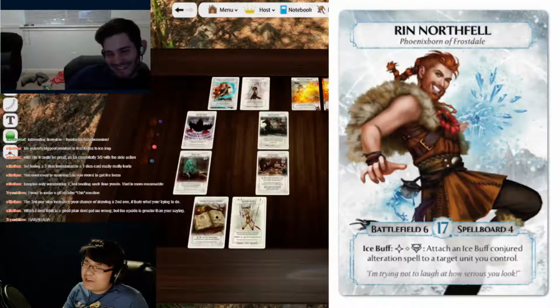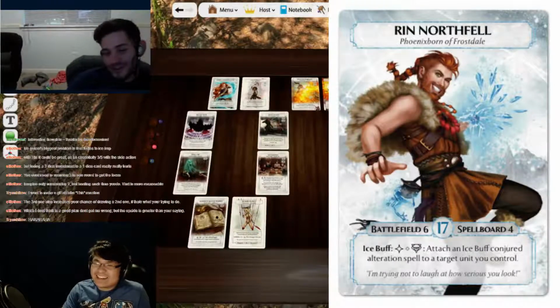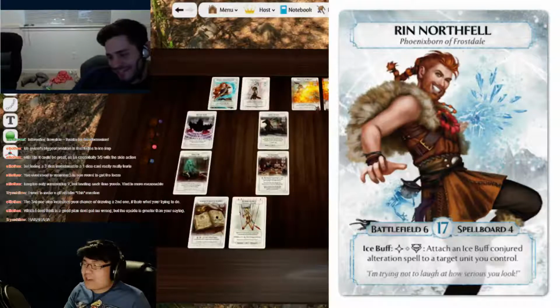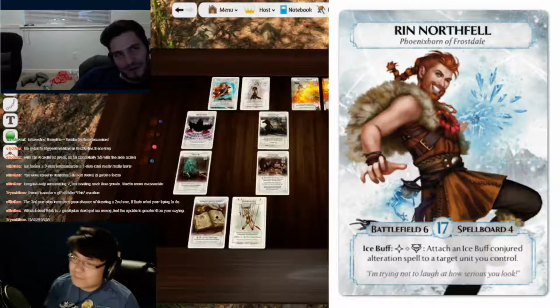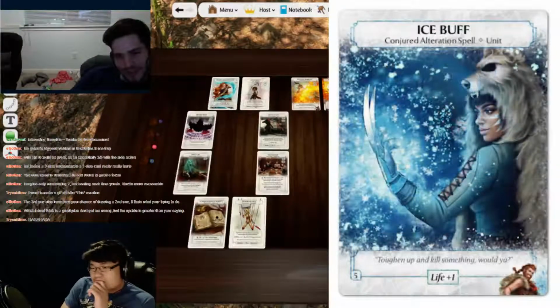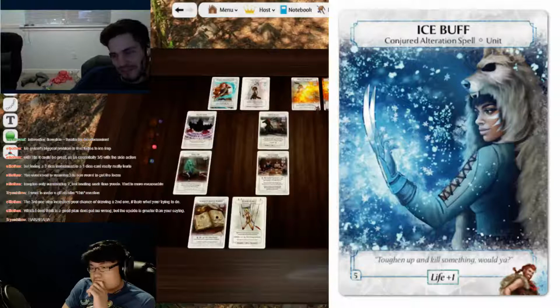It could take out a Frostfang. No, it couldn't, because you could pay a die and it stays alive. Yeah. Frostfang actually does better in pre-constructed because only Saria has the violinist.